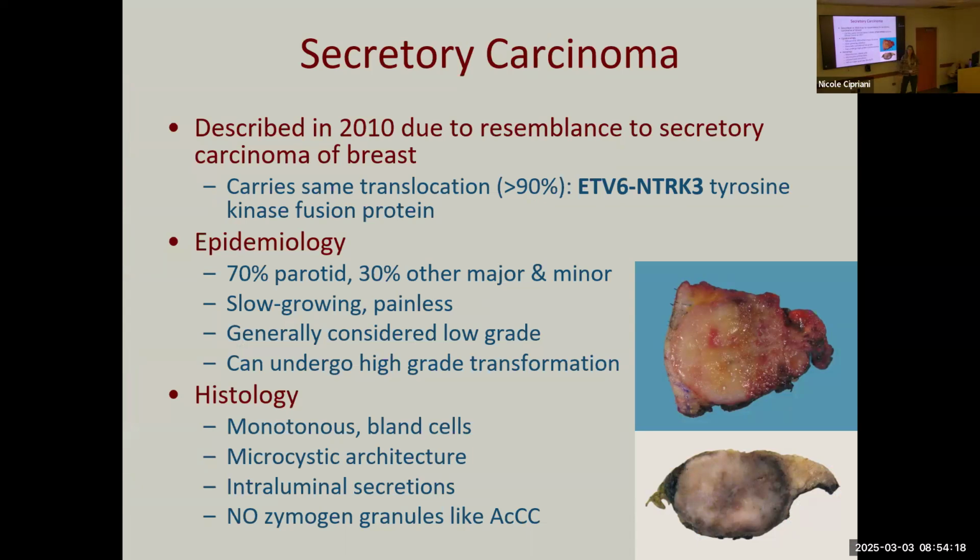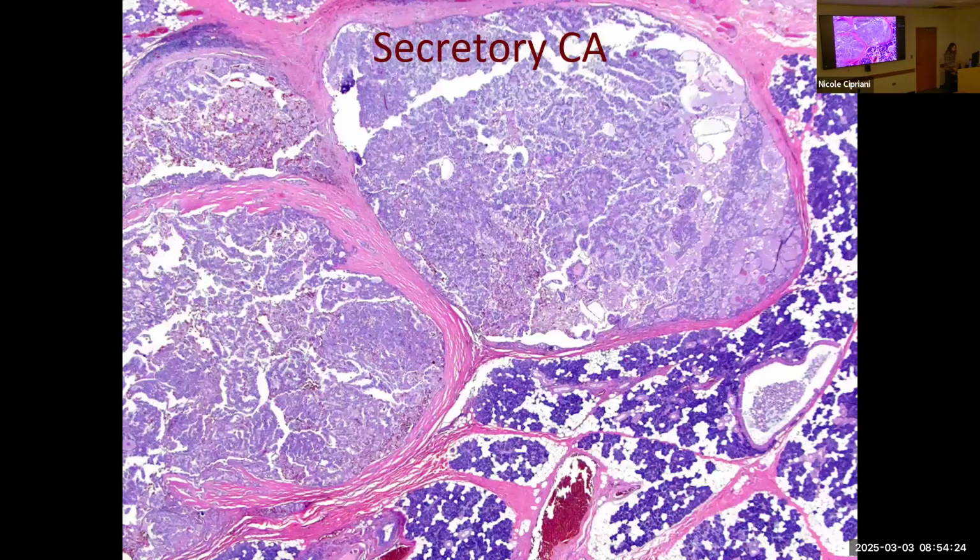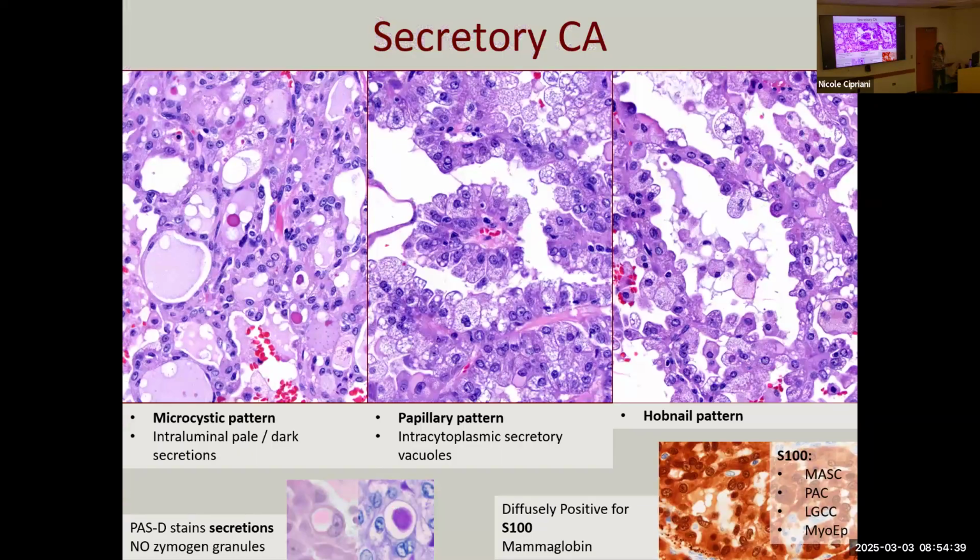It is defined by ETV6 and NTRK3 gene rearrangements, and its secretory morphology. So how do the secretions appear? The secretions can appear as this sort of milky or watery or pale pink stuff in the lumen, or as really dense eosinophilic concretions. You can have the cells themselves maintaining some of that secretory material in the cytoplasm. So sometimes you have these cytoplasmic vacuoles if it hasn't kind of gone out yet. But often you'll see this kind of microcystic pattern with this intraluminal watery material.